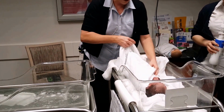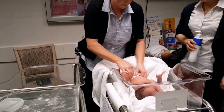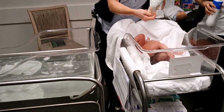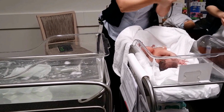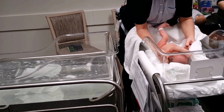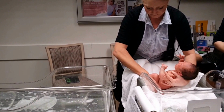So now we can move on to the rest of the body. Alright, and now the nappy can come off. Does everyone know about these nappies? The yellow line turns to this colour green wherever it's wet. But also check on the inside because they don't always wee on the line, alright? They don't follow the rules. Girls often wee right at the back.